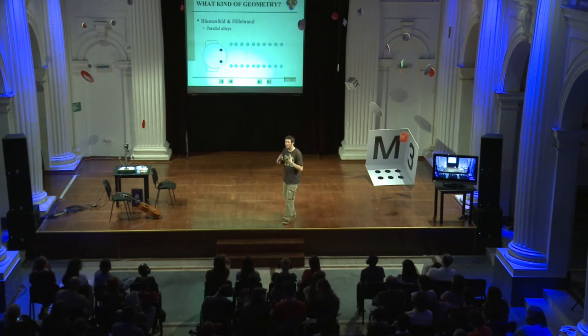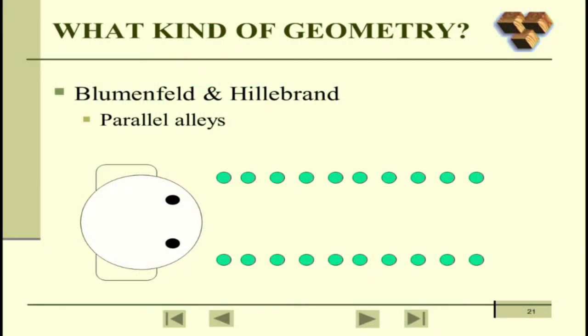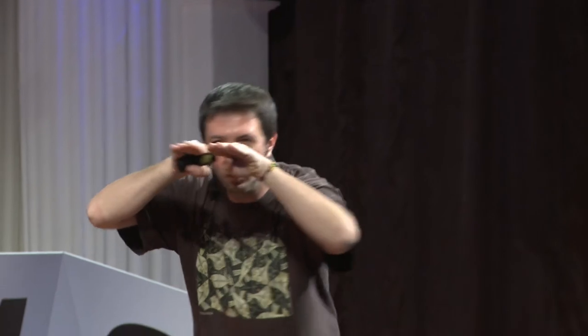Just imagine somebody, some evil psychologist, puts a pair of lamps. You see these small light bulbs here? They're not light bulbs but in the real experiment. And what a scientist or a psychologist can ask you to do? He can ask you to place them in two parallel rows. Easy task, right? You're standing on the table looking and you're placing the dots on two parallel rows. Easy, right? But you know what would you do?